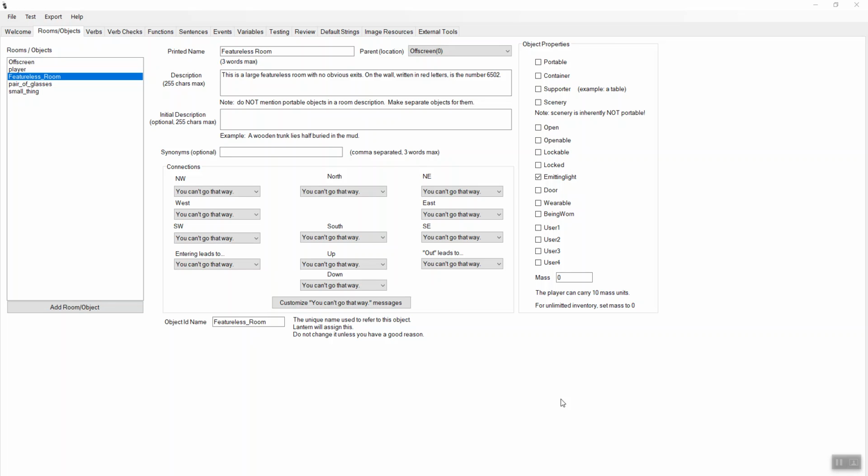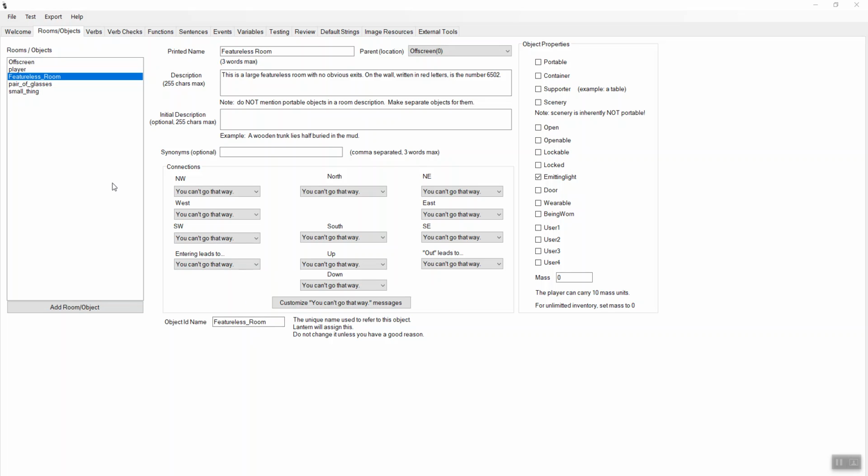In this video, I'm going to show you how to change the description of objects in-game, on the fly. There's a bunch of reasons you might want to do this. Maybe an object exists in various states, like the dog, and he's happy or angry, or maybe a room looks different because you've pushed a box under a window. But you want to change the text that's displayed to the user. So that's what we're talking about here.